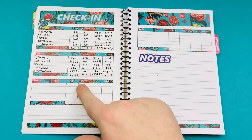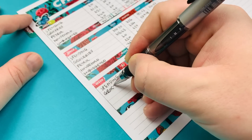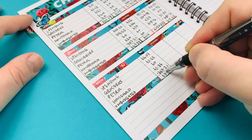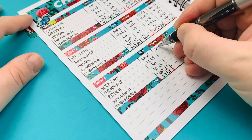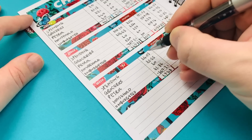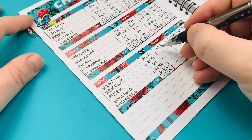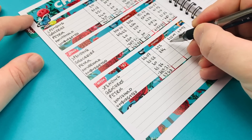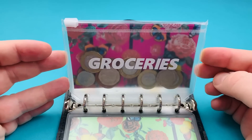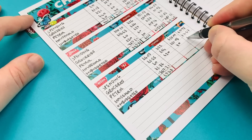Now I'm going to start by filling in everything I know. For spending last week, we stuffed £22 and ended up spending £25.09 — more than £22 — but I had £4.07 rolling over, which has left me with 98 pence. For groceries, we stuffed £64.09 and spent £61.08, slightly under, leaving £4.47 to roll over for next week. For petrol, we stuffed £20, didn't roll anything over, and didn't spend anything — so there's £20 to roll over, and I'll show you what I'm doing with that money in a sec.